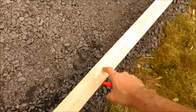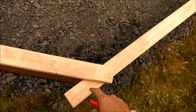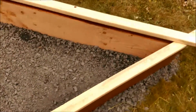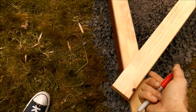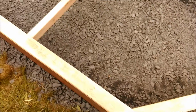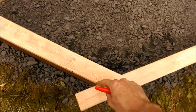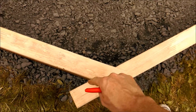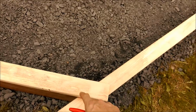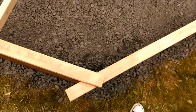I'm going to have this on the short side actually extend all the way out, so I'm going to cut this, in my case, here. I've marked it on this side the same way, here, and ultimately when I go to fit this piece, it's going to have a slash cut, something along this line, so that it very evenly meets up with my corner that's going to end up here.